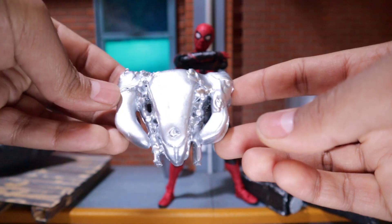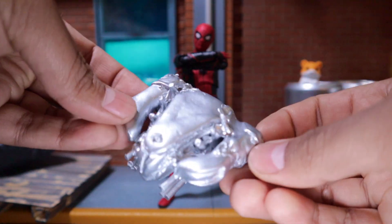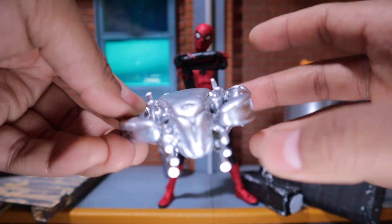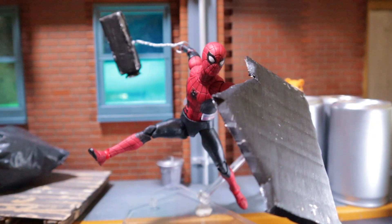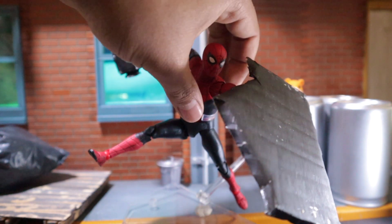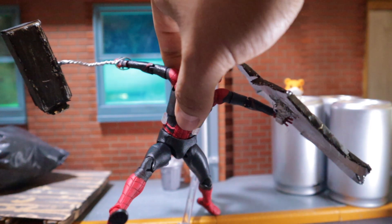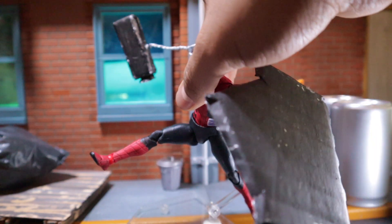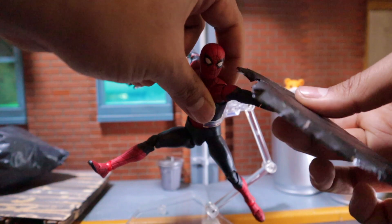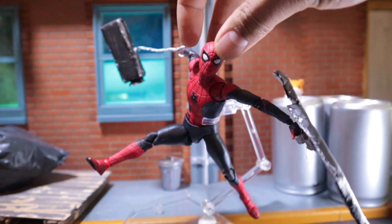Got a couple weapons — the three on the front. It's not much, but for now it's okay. Still gonna paint it either way. Might use it as one that's really damaged or molten or something — I'm not sure, but I'm gonna do something with it. Here he is with all the accessories — he has the weapon in his hand and the shield. I gotta say it actually looks really dope. I used some metal wire so it can be posed around. The weapon, which he throws, and the shield — I just made it so it fits in his hand underneath, just like a Marvel Legends shield would. It fits and it works for now.